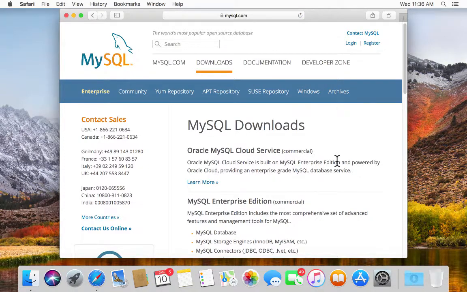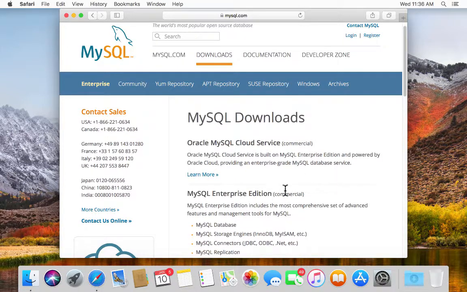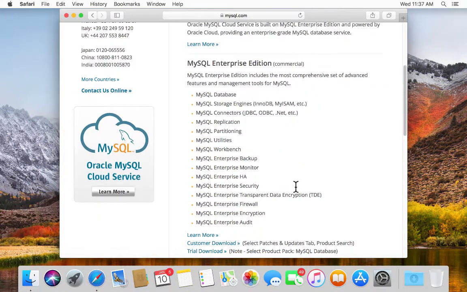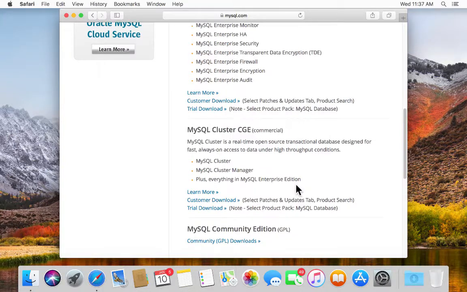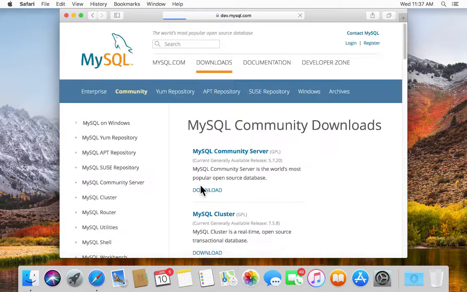And let's look at what we're looking at. So we're not looking for Enterprise Edition. That's the pay version. We are looking for Community Edition, which is the free version. So let's click on that. That's down at the bottom of the page. And here are the things that we're going to install. MySQL Community Server.